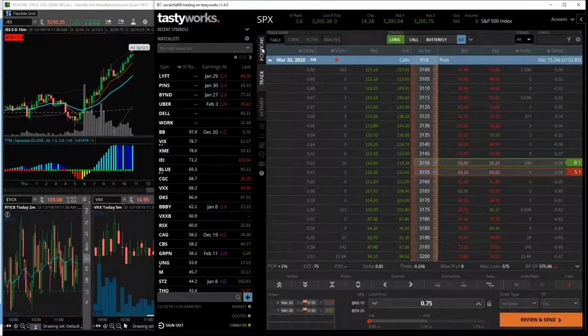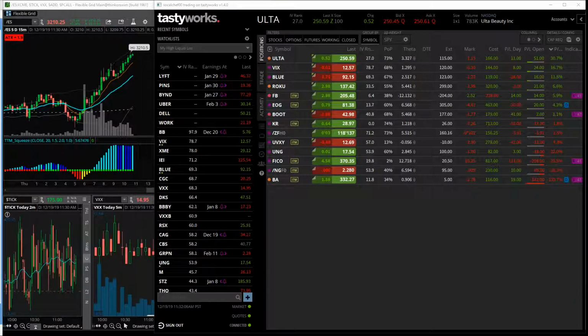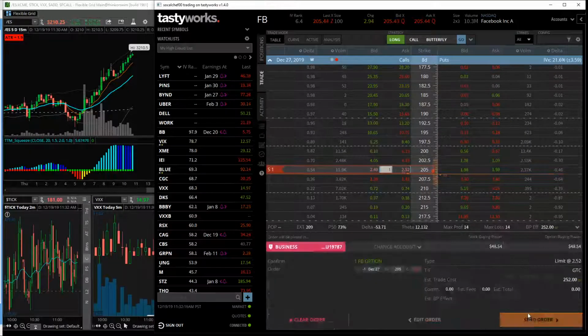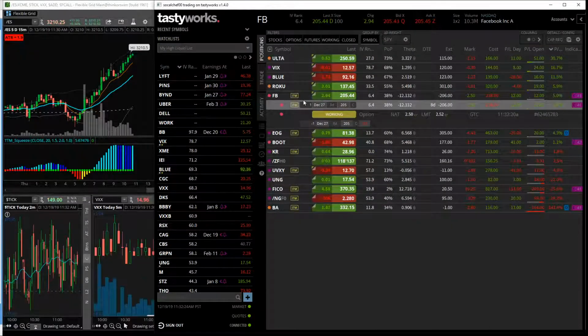Oh, Facebook is shooting. There we go. I think I might take Facebook off. Really quick, I'm going to pause this. Uh-oh, I think I may have messed up the whole lesson now. Okay, I'm going to get out of Facebook while it's moving. I don't care that it's not quite 10%. I just want to get out. So I'm going to sit on the ask, see if I get filled while it's rolling up here, which will be just over 6% if we get it.